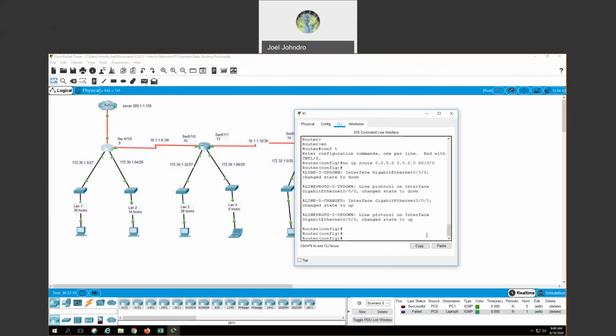As you can see, we have the network on LAN 4, that's 172.30.1.80/29. This router would need to send it to this router. Any packets originating from LAN 1 will have to be sent out this router on interface 0010 to this router, interface 0010. The IP address for this interface is 10.1.1.10, as signified here. The next hop static route, you have to specify the next hop IP number. So we'll do that.